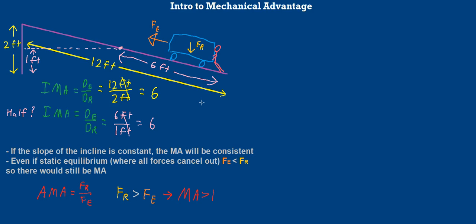I wanted to explore a concept I put forth at the end of our last video, where we said mechanical advantage exists even if there's no movement and no work. And we kind of proved it, but I wanted to do an actual math example. So let's draw ourselves another example.